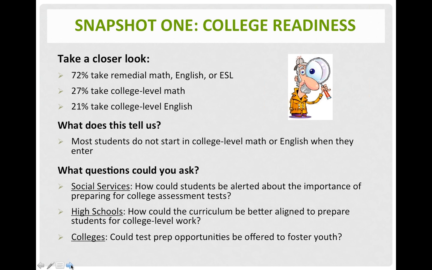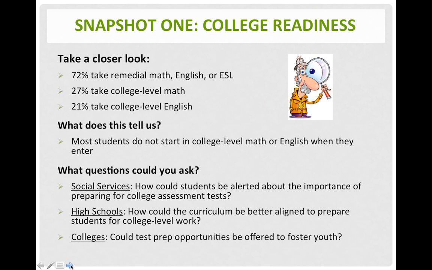So one of the things that's becoming increasingly apparent when we're looking at this question of college readiness is the role of the test that students take when they start community college. This is also something that would be implicit if someone was applying directly to a four-year institution. If students can't pass this assessment test at the beginning of a community college career, they're going to be sent into basic skills or developmental education. They're going to have to go through a series of courses, and most students who get assigned to those courses never make it out of that sequence. They never pass the college level course. So this is a pretty critical issue.